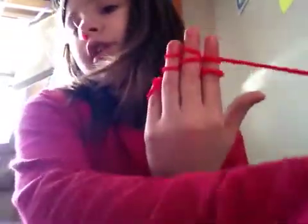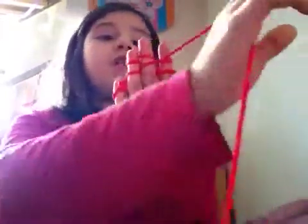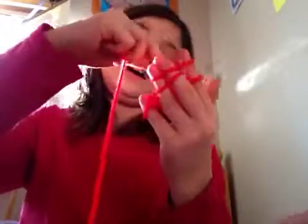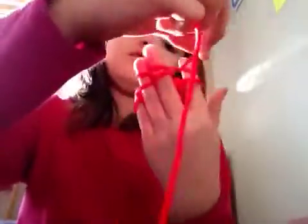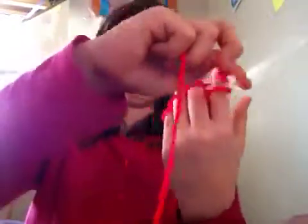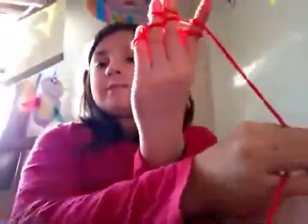Keep that going. And see, we got a lovely little thing going here. Now you're almost always going to have a finger that only has one loop of yarn on it. Alright, now we'll repeat what we did earlier.